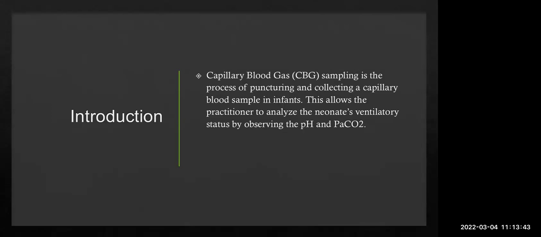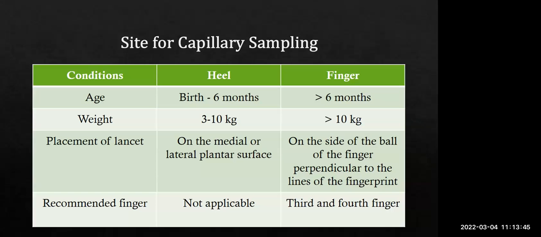Okay, next slide. Capillary blood sampling can be obtained by a near painless skin puncture using a lancet or automated incision device that punctures the skin to a depth of just 1 millimeter or up to 2.5 millimeters. It is the least invasive and safest blood collecting technique and can be performed by all healthcare personnel after minimal training. There are two sites for capillary blood sampling.